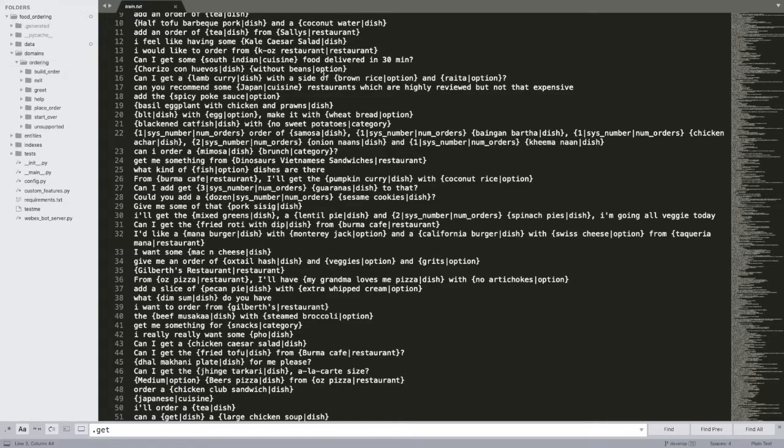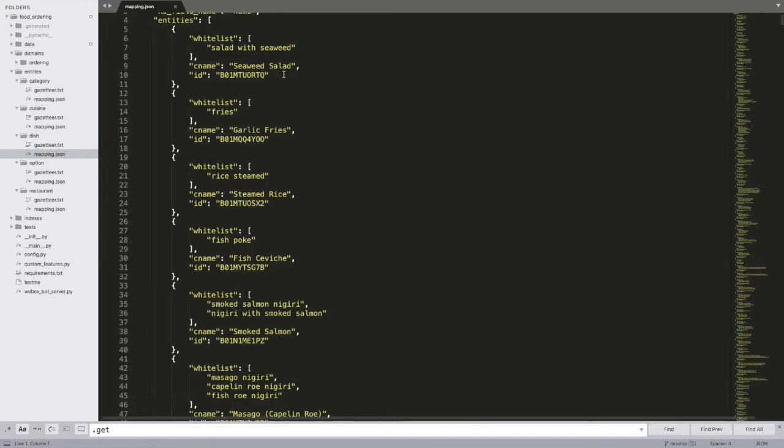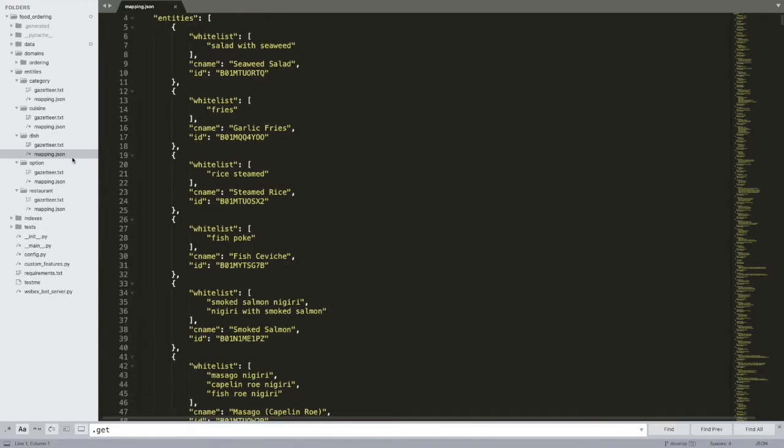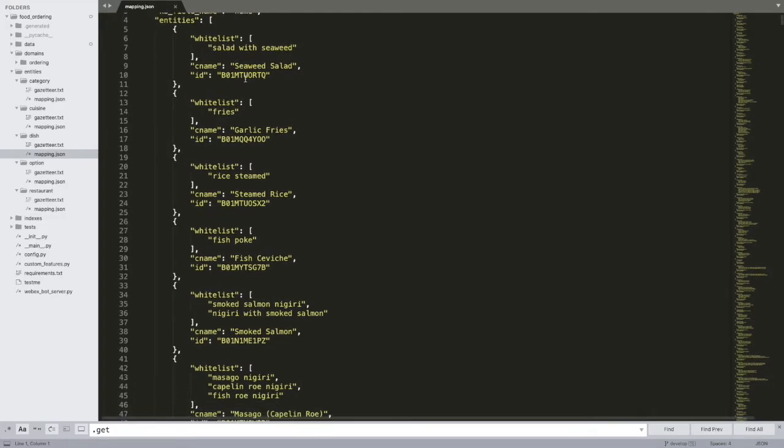So we talked here about how you label your data for the domain, intent, entity, and role classifiers. Now for the entity resolver, which is an information retrieval model, you have this entity folder. And within that, for each of your entity types, you can include a mapping.json file. And this represents a database which has all of the canonical values for your entities. So, for example, for your dish entities, these are all of the canonical values of the dishes that exist in this application.